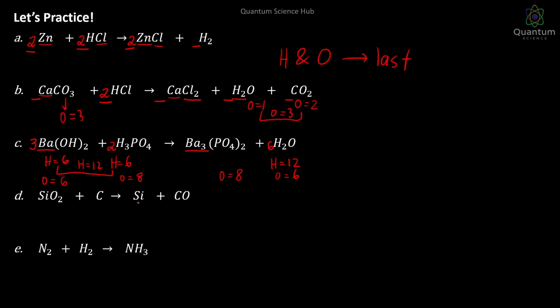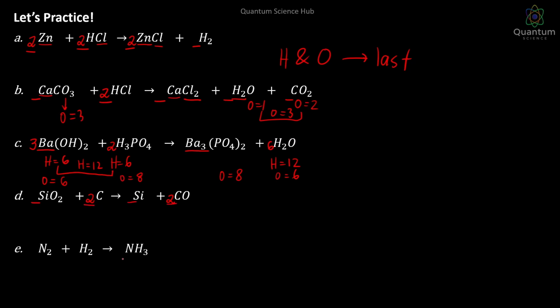Next, Si1, Si1, C1, C1. So just focus on oxygen at the last. Okay, so O2 while in here is still O1. So I will put 2. Now the C also got affected. I will put 2 in front of C. So the final answer here is 1, 2, 1, 2.